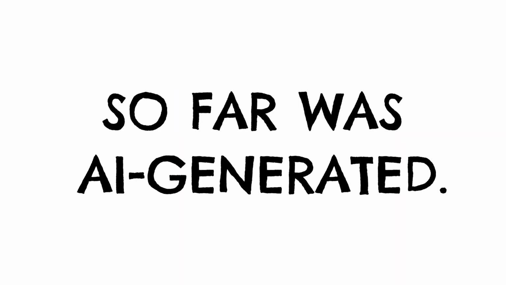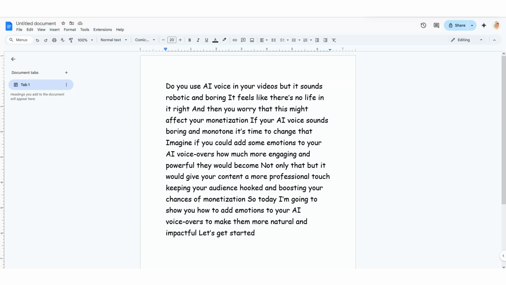Let's get started. So the voice you heard so far was AI generated, and the first step to adding emotions to AI voice is to use suitable words and punctuation in the script. For example, when we write our script, it might look something like this, without any punctuation. We don't add commas or full stops anywhere. And if we generate it as is with AI, the voice turns out completely emotionless.